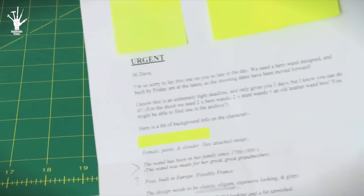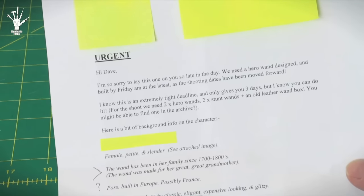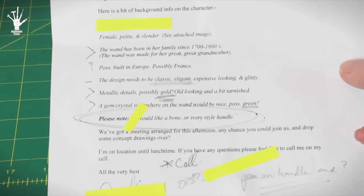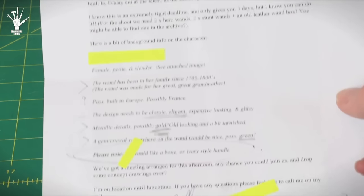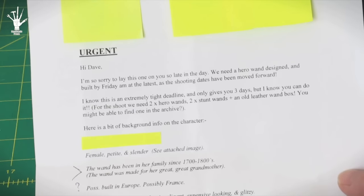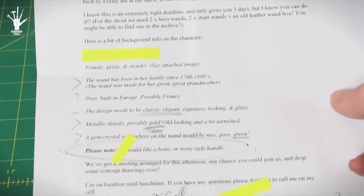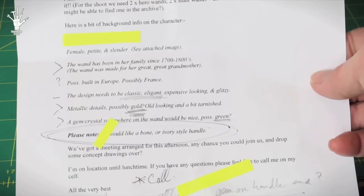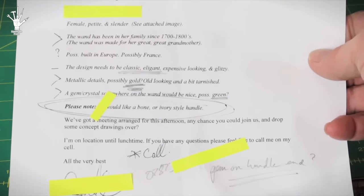So this is a brief from a job I did last year, and it's got a lot of information there about the deadlines, about the requirements for the quantity of wands that are needed, and also a lot of information about the character and specifics about the prop itself. Now, this particular prop needs to have a bone handle, it needs to have metallic or gold embellishments, it also needs a gem on there, but the most important things here, it needs to be feminine and glitzy.